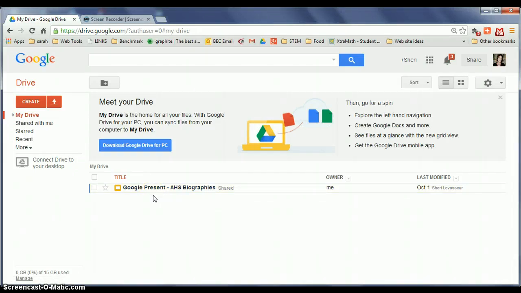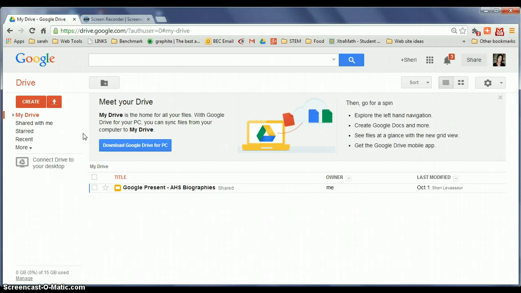If you want to find documents that other students who you're partnering up with have shared with you, maybe they've told you they've shared something with you, but you come here and you don't see it, it simply is under its own little button. Do you see how right here it's red and it says My Drive? That is the default. That is where you are. This is your Drive. These are documents you've created.